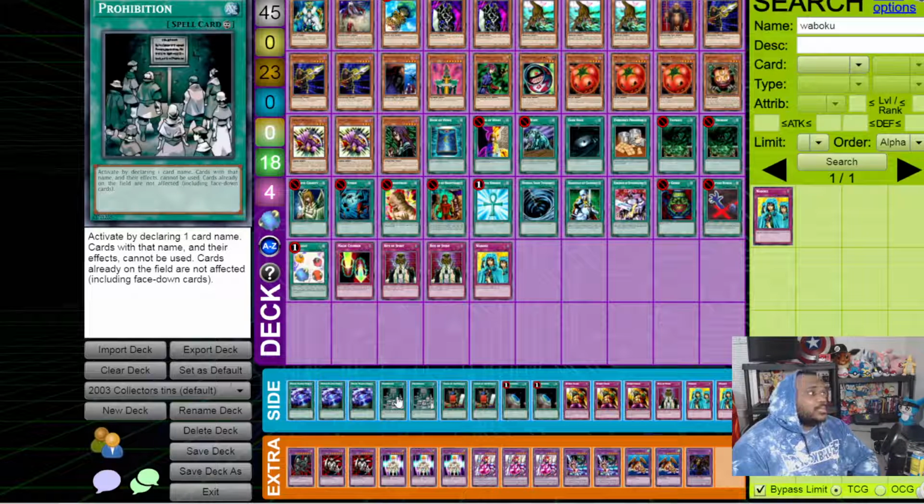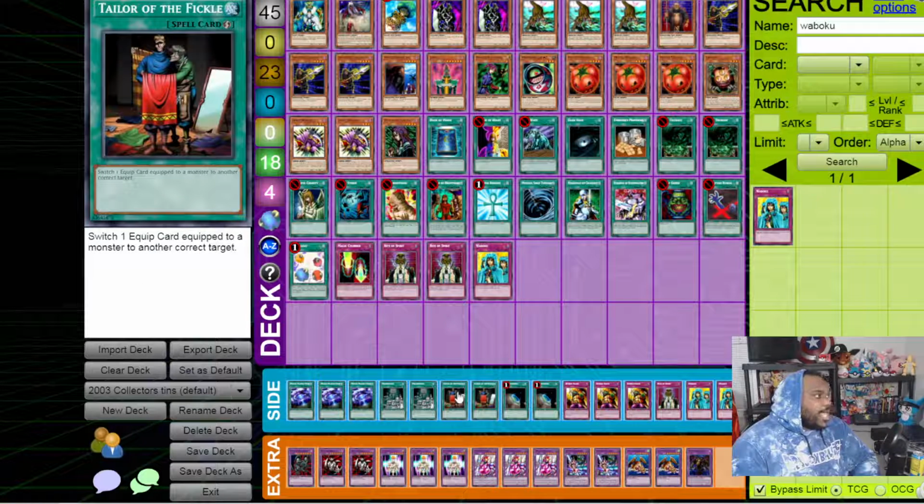If he's on something that's Snatch Shield, I can play Prohibition and just be like... We have another card that I have against Snatch Shield. I can target an equip card and equip it to a monster. Clarified, so Snatch Steal still can't target one of his monsters. It can only target one of mine.